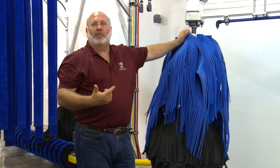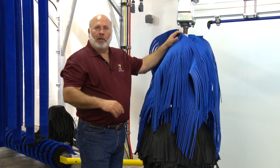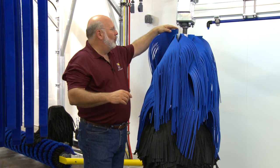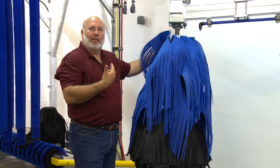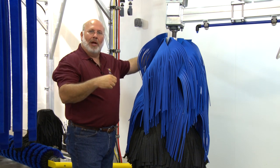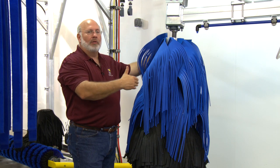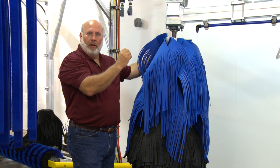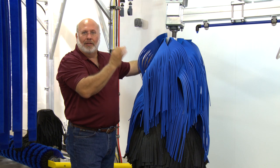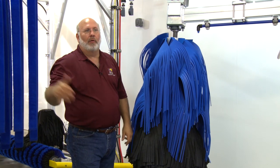When we run it and spin it, we check for RPMs. A simple way to do it: raise up a piece of cloth or tie a zip tie on it so you can count rotations as it spins. We'll count for 10 seconds, see how many rotations we get, multiply by 6, and we're looking for anywhere from 75 to 85 RPMs. We'll adjust our VFD to give us that range, and once we lock it in, we'll make a notation on the VFD box with our desired run setting, then check the other brushes to make sure they match.